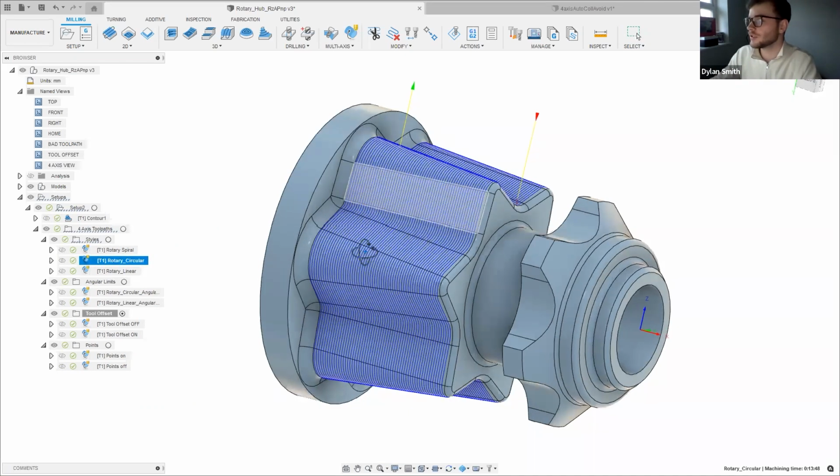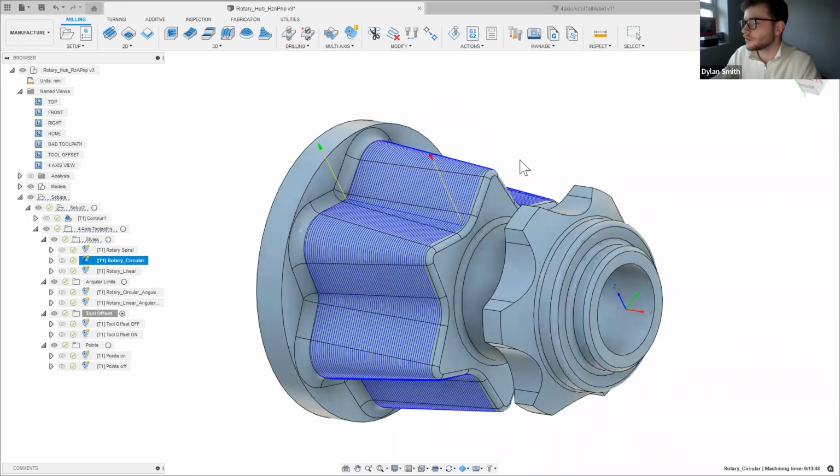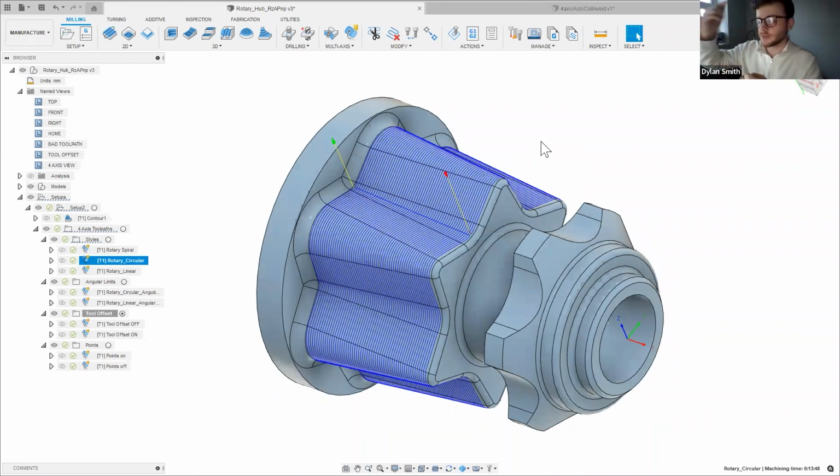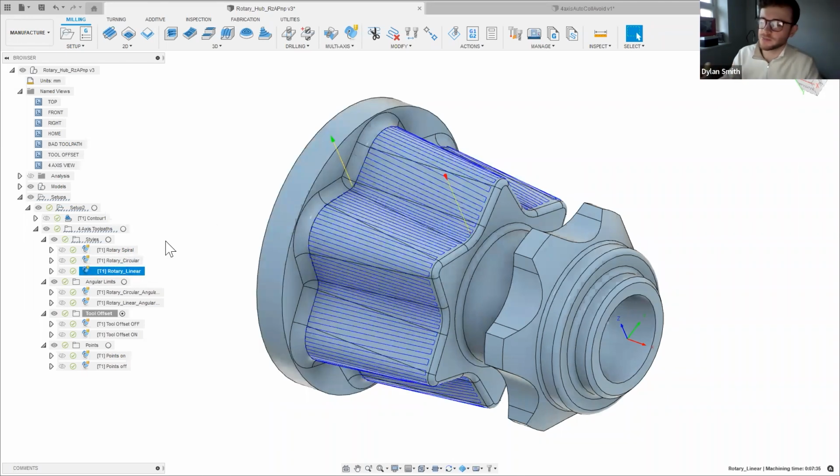Next, we have circular, which is very similar, but it's incremental moves. So we do a full turn of the component with a perpendicular move. And this can be good for not leaving marks on the component if there's a convenient area for us to make that transition move. And then we have linear, which is perpendicular to both of them. Linear will do a single move. It will use the axis to transfer over and then move.